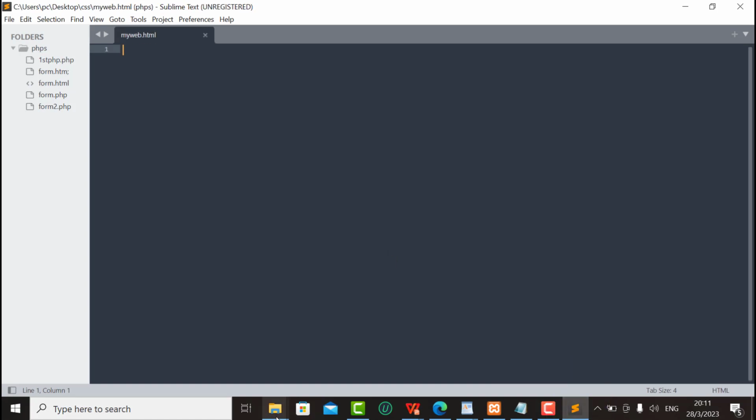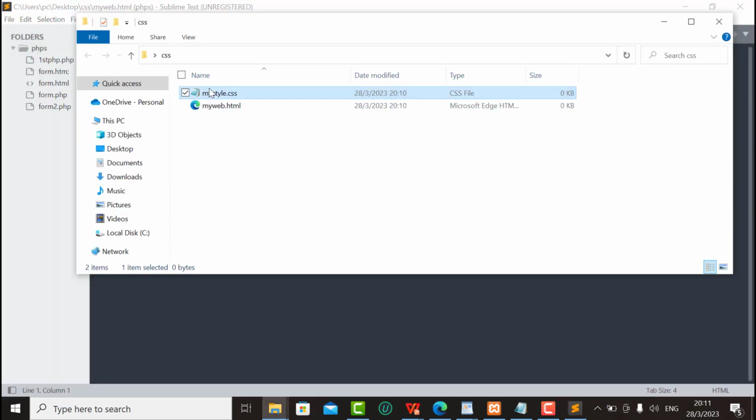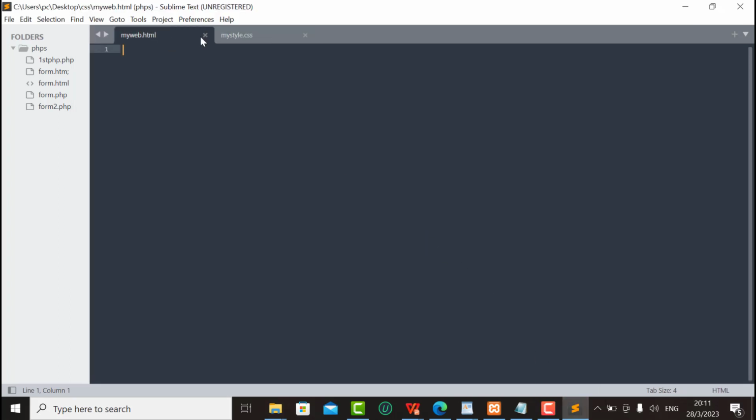So this first one, the HTML file, we imported that one. Drag and drop this CSS file again. So as you can see, these files, they are empty. We have to create some elements. So let's start by creating a normal HTML file. Let's give it a title, say CSS.